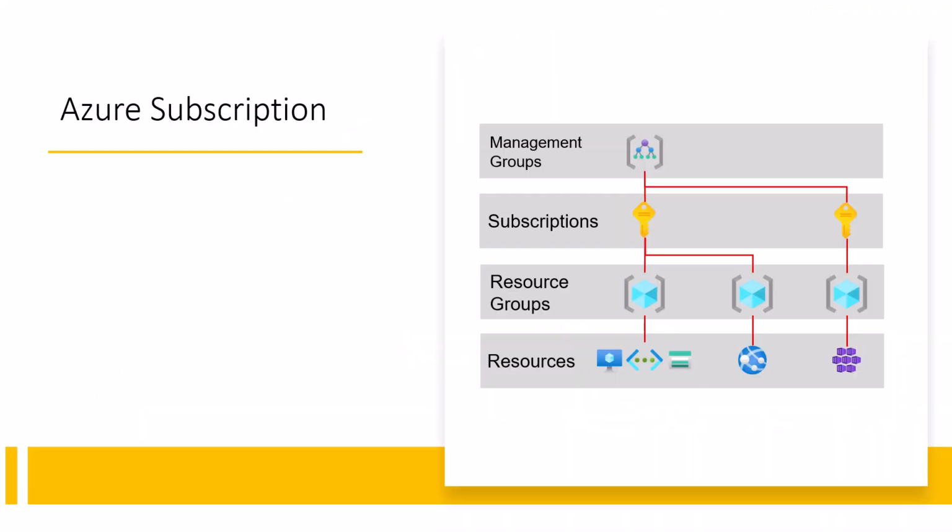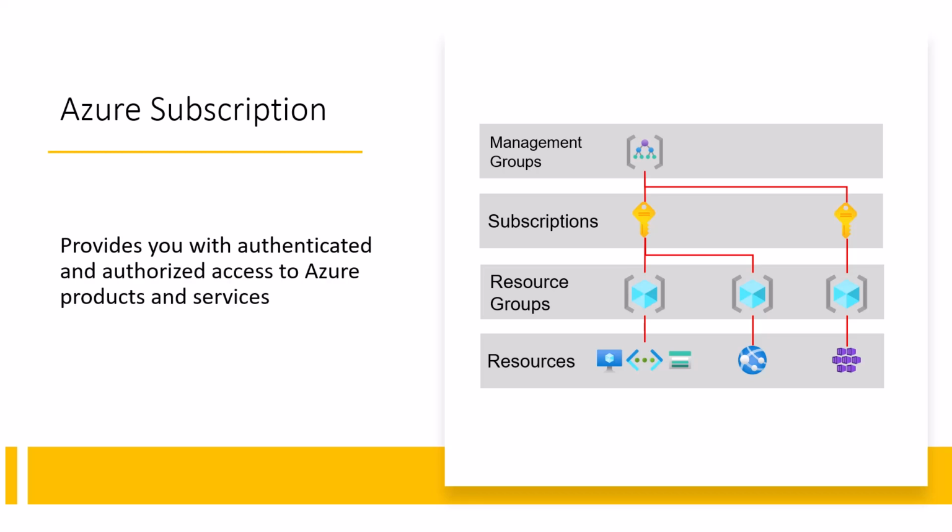Now, before you can do anything in Azure, you have to sign up for an Azure subscription. What a subscription does is provide you with authenticated and authorized access to the different Azure products and services that are available. And of course, once you have your Azure subscription provisioned, you can then provision resources within it. You can deploy VMs, virtual networks, etc.